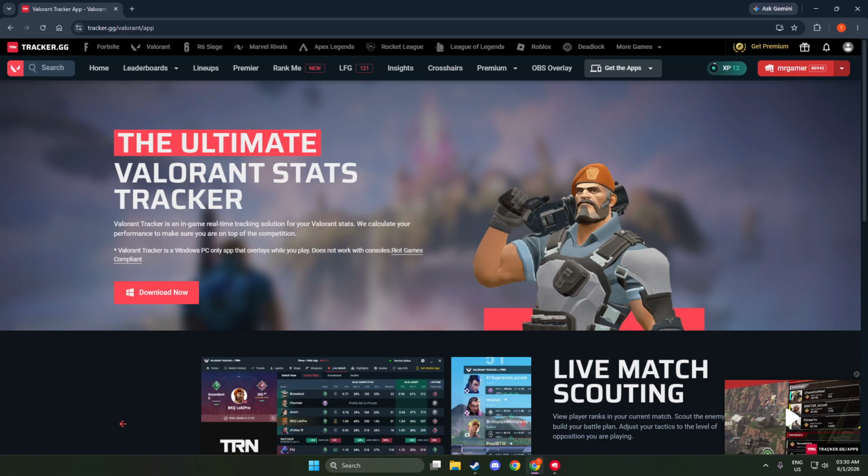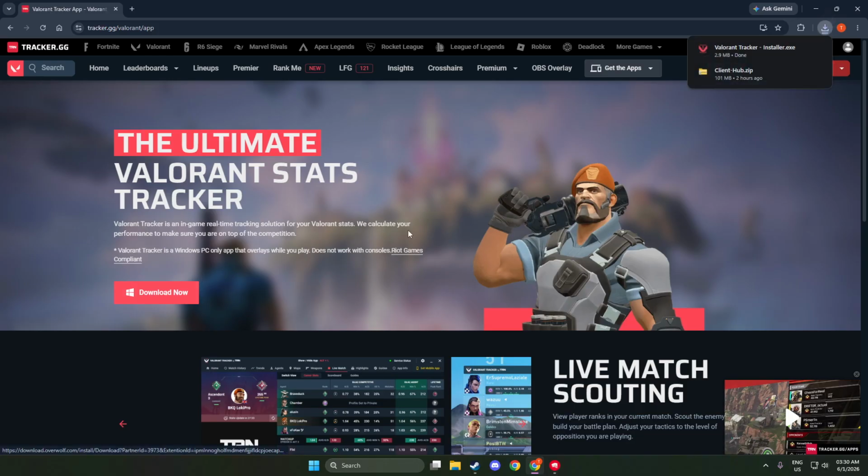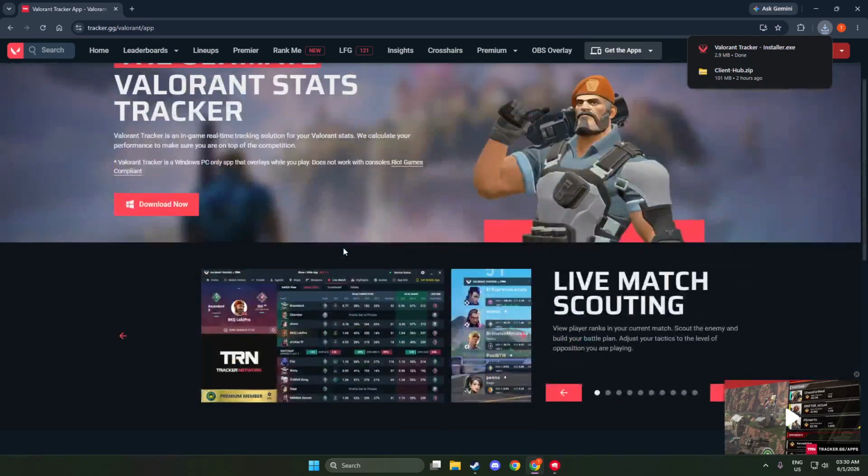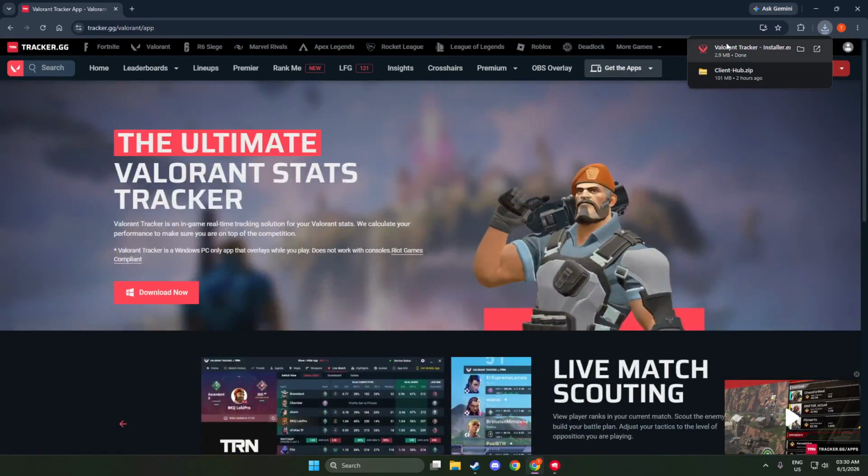Once you're on the correct page, find and click the download button to get the installer. You should see your browser start downloading a small .exe file. If your browser asks where to save it, pick a folder you can find easily, like your Downloads folder. If you're on Windows, this is the file type you want. If anything blocks the download, such as a browser warning, review the message carefully and proceed only if you're sure you're on the official source.